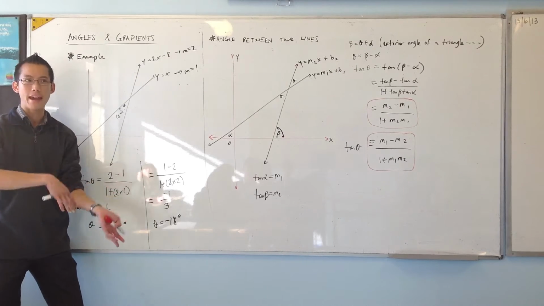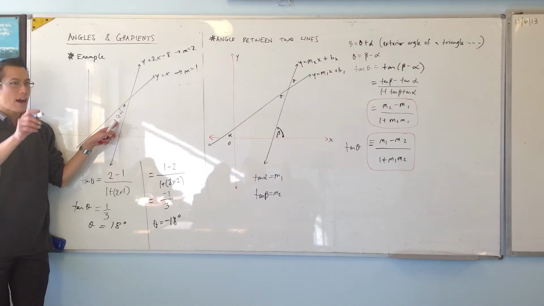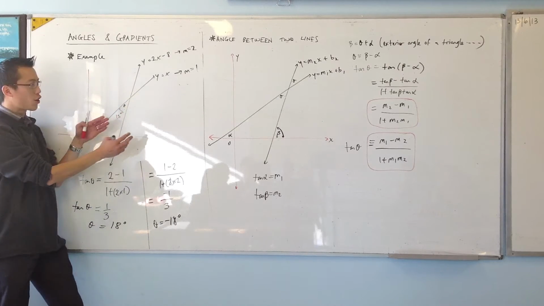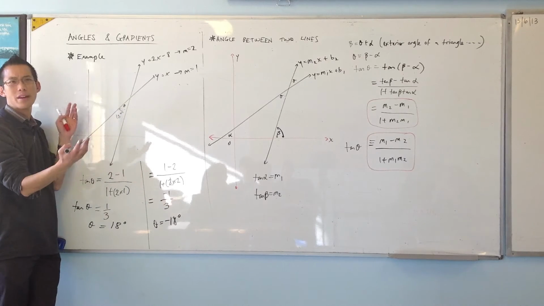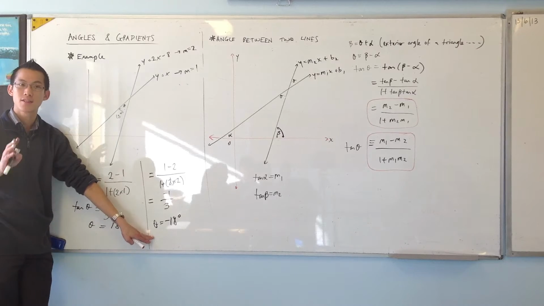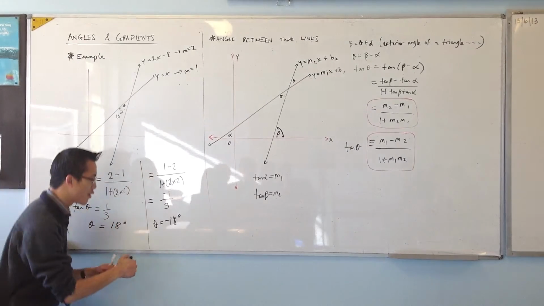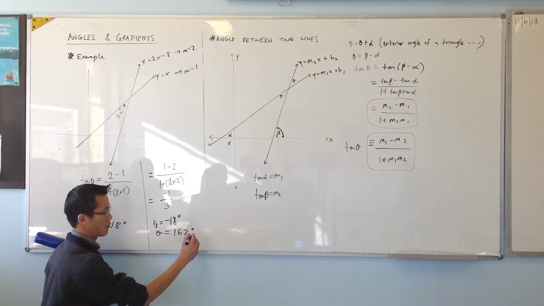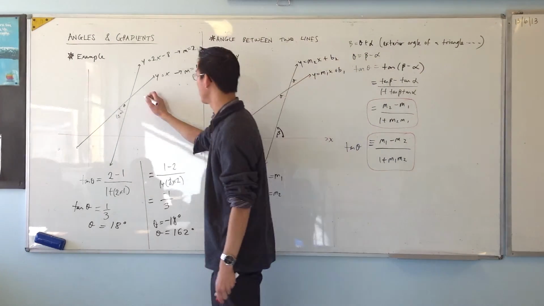So how do I get it into the domain? Well, what is the domain for theta? Yeah, that's right. The domain here is actually from 0 to 180, okay? I couldn't have a reflex angle between the two lines because then there'd be a negative angle between them. That wouldn't make sense, okay? So how do I get from this to the related angle between 0 and 180? I've got to add 180, don't I? So instead of minus 18, I really should say 162, right? Does that make sense? Okay, so what have I worked out? I've worked out the other angle, the obtuse angle.